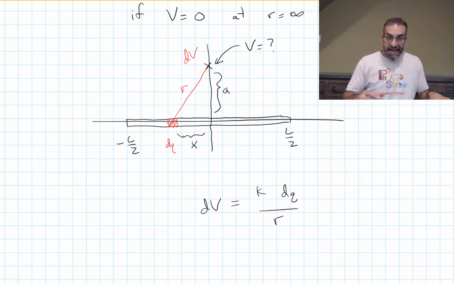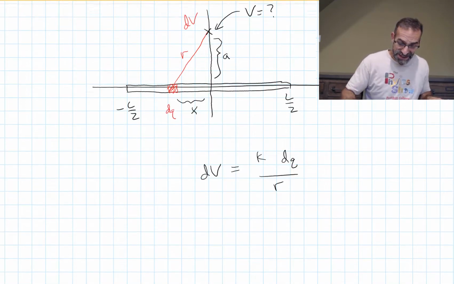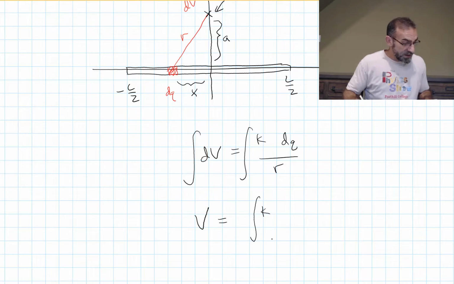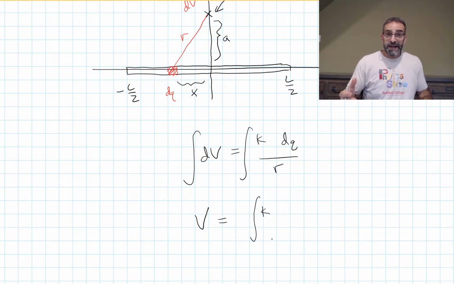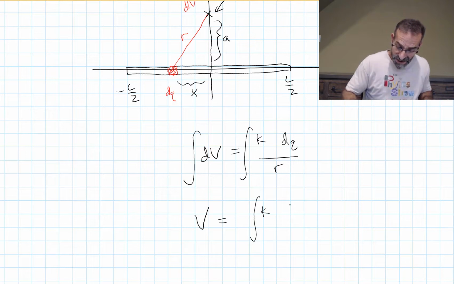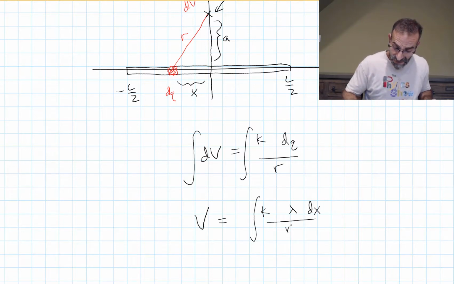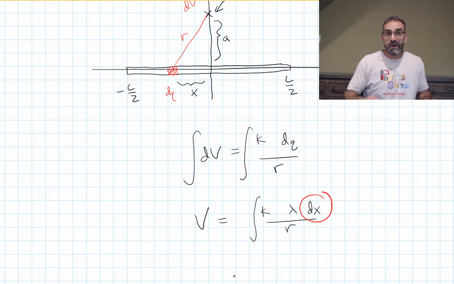Now, I want to add up all the contributions. And because this is a scalar quantity, we don't have to worry about components. So we can just add up all the contributions. What is dq? Same thing we got with electric fields. It's lambda, the charge density, multiplied by our length element. And in this case, because we're along the x-axis and it's a straight line, it's dx. And once we know what we want to integrate with respect to, we want to turn everything into that variable. So everything in terms of x's.